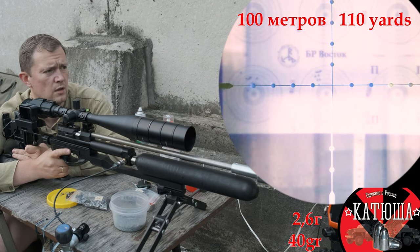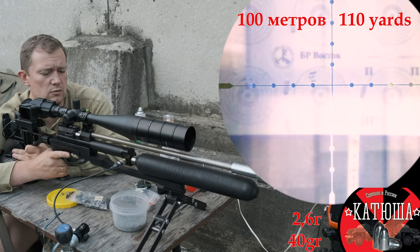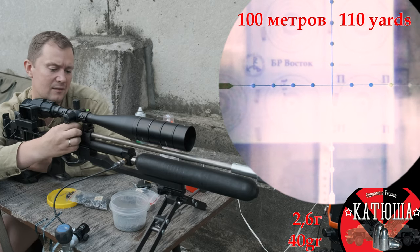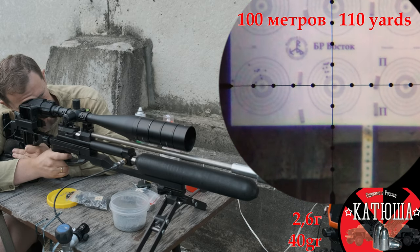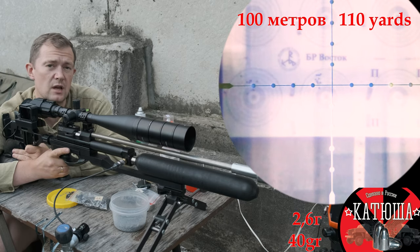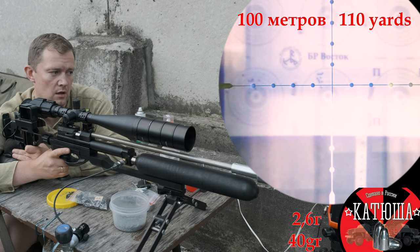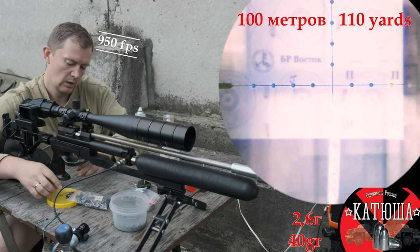Wow. Just one flyer. And if to take that into account, let's make an 11th shot to eliminate that flyer. Great. 10 shots, sub MOA, 110 yards distance. The speed is almost 290 meters per second. Very well.